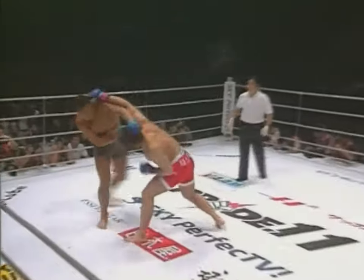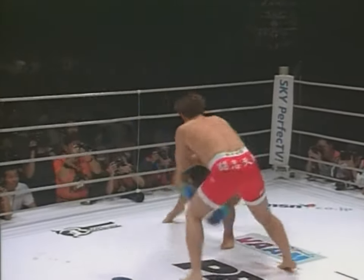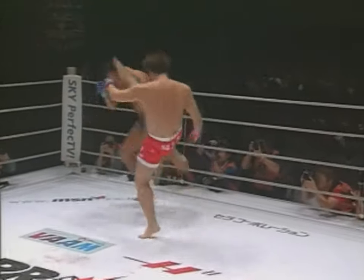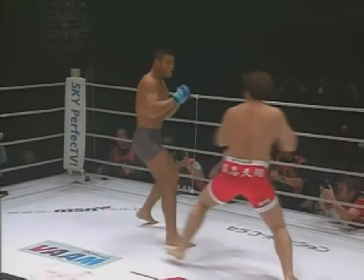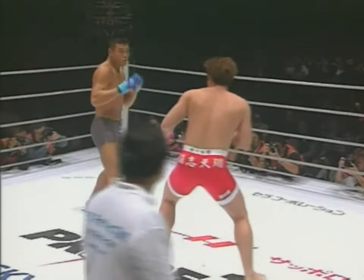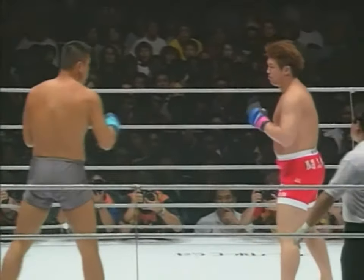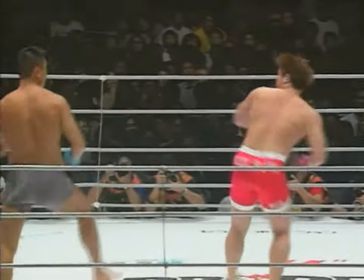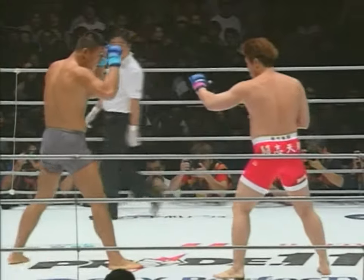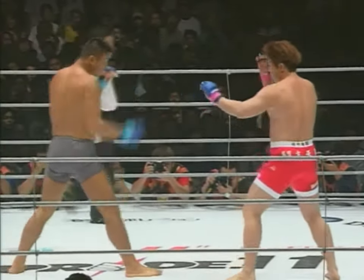Satake wants to stand up. Oh, there he goes with the right hand — pulling that right hand, and he got caught. He's coming back. Ogawa needs to take it to the ground. Satake on him. Ogawa answering back with his own left. Ogawa definitely wants to take him down. Satake just throwing those overhand rights. Satake going for the low kick — ooh, going for the home run there with the high kick. Satake's got to relax, get into the groove — maybe double jab, right low kick.